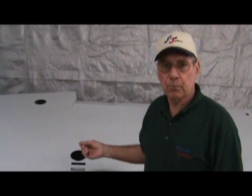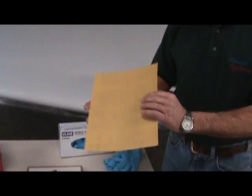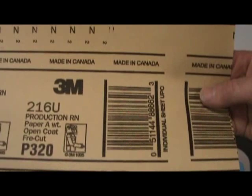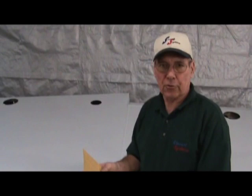On this wing we're going to show two methods of preparing it for the top coat: sandpaper and Scotch-Brite. If the primer comes out with a little roughness you're going to have to sand. In this case the primer went on very smooth with no orange peel, so a Scotch-Brite works very well. The sandpaper is a 3M 320 grit open coat — it's very important that it's open coat type, and it will clearly state that on the back. That means the grit is bonded in a way that it will not plug up with primer. If you use a closed coat or wet-or-dry type, it will plug the paper and you will not like how it sands.